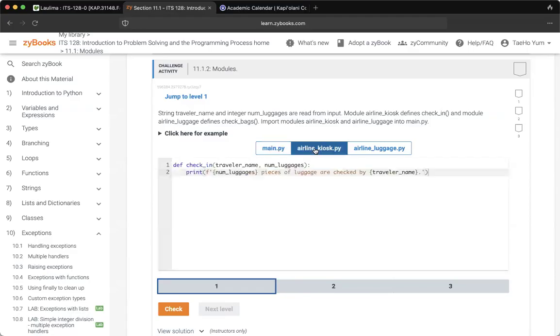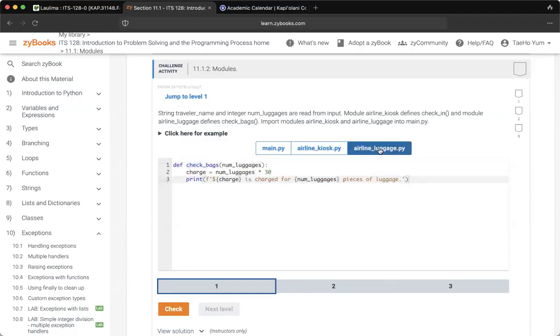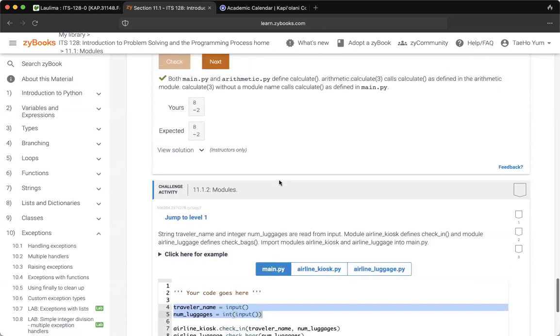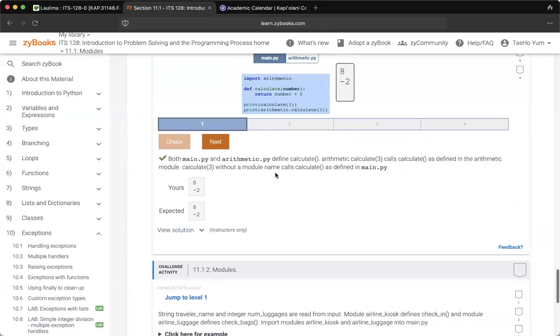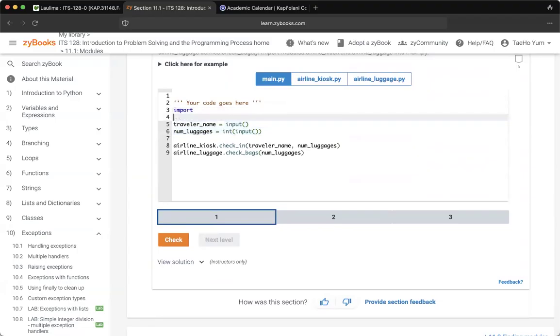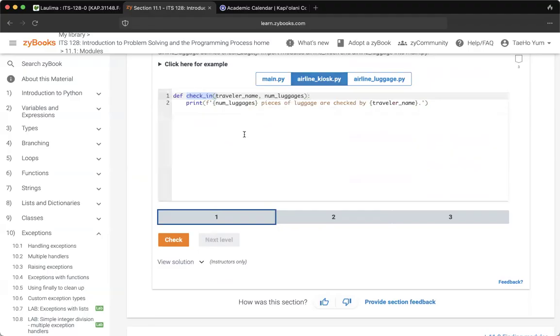Okay, so let's look at airline kiosk. So it just has the check-in implemented. Airline luggage has check bags implemented. So all we need to do here is import those modules. So it's very simple. So let's just go and copy what we got here. Cut and paste that.